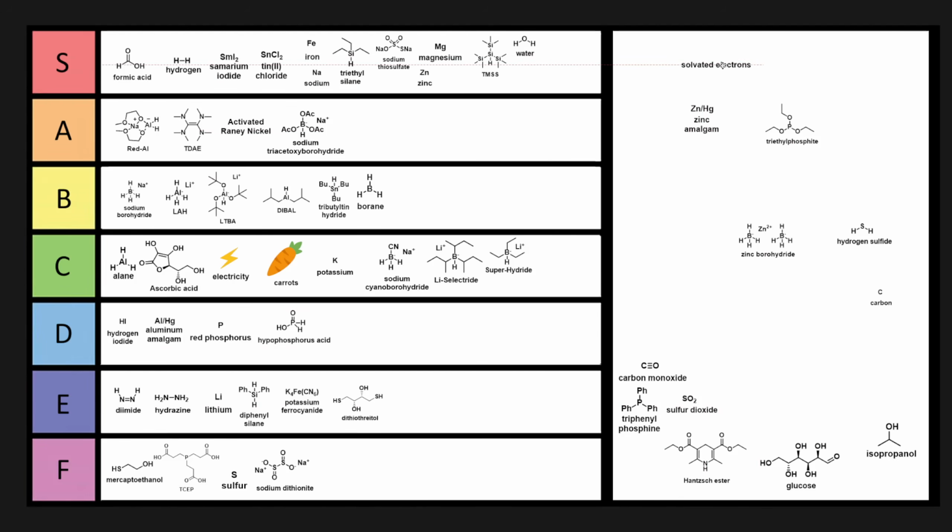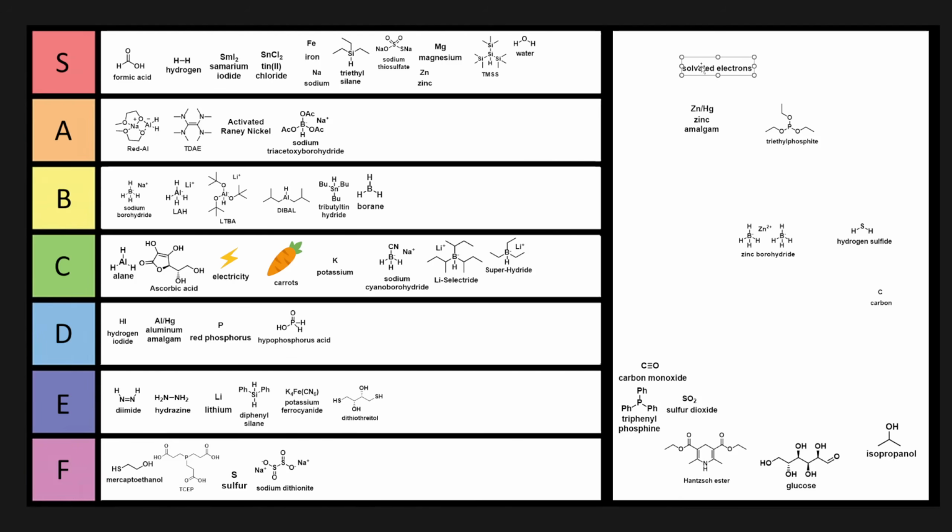Now, if you wanted to use solvated electrons, you can do what's known as a Birch reduction. And so you can take something like ammonia and condense it into its liquid form, anhydrous ammonia, and you can actually dissolve alkali metals such as sodium or lithium or potassium into the ammonia, and you get this beautiful blue or copper colored solution. It looks like copper metal, it just depends on the concentration. So solvated electrons can do what's known as a Birch reduction.